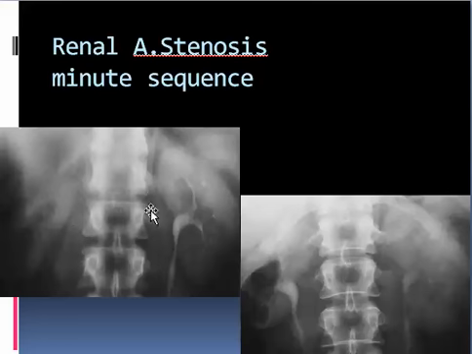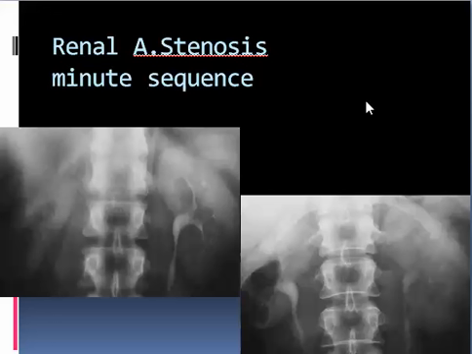After a while, we take 2, 3, 4, 5 shots to get films, and then 15 minutes later we give a small dose of diuretic that clears the contrast in the normal kidney and augments the contrast in the diseased kidney. So this is the principle of what we call rapid sequence urography. Now it's no longer used, and we resort to renal angiography, or better now, CT angiography.